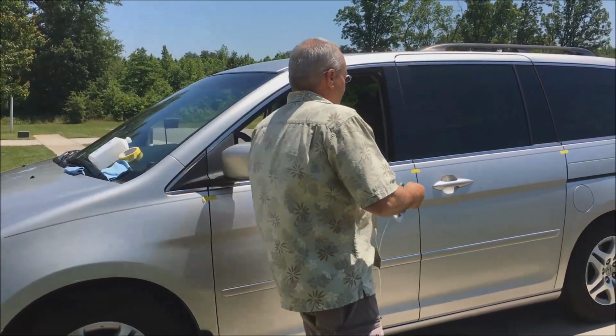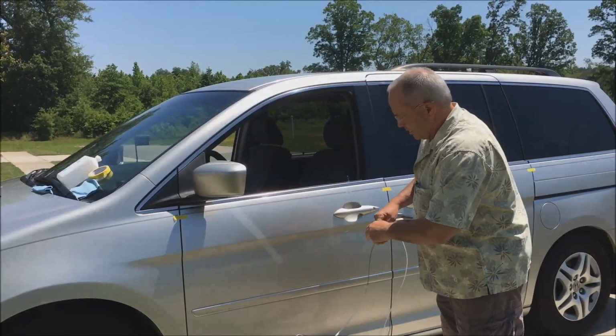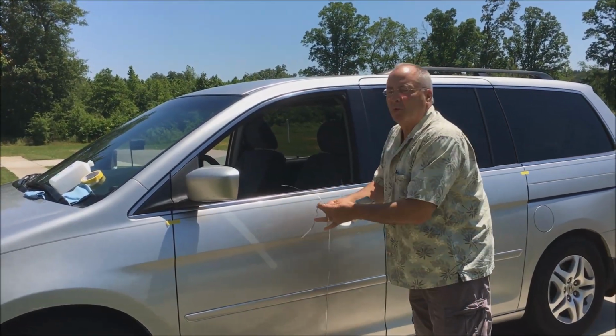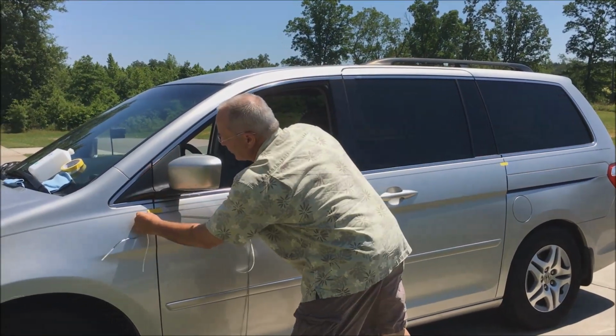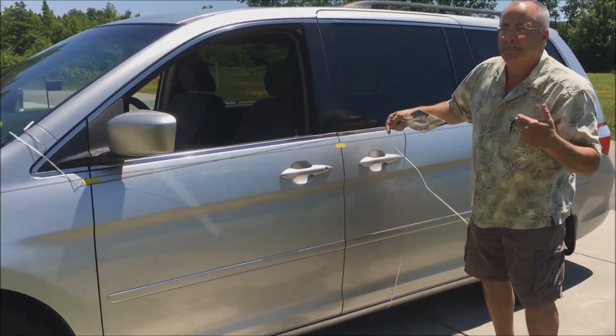Okay. So the best thing to do, a lot of ways I do it, is I start at this front panel right here and then start striping toward the back of the vehicle.